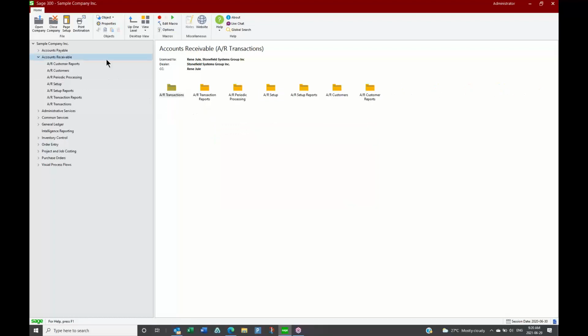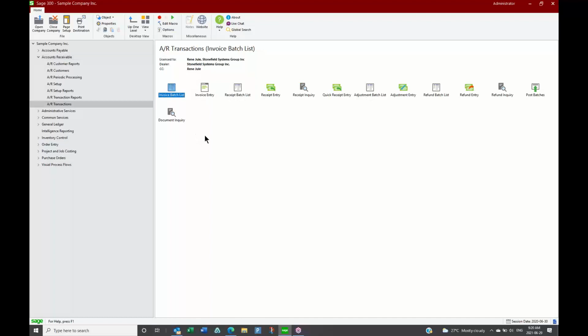Okay, so let's pop over into accounts receivable, and we're going to actually start going through the different types of transactions. So there is, if I get my drawing tool here, there is the first part here where is really invoice entry. So that's where you go in and record the fact that there's customers or entities that owe you money. So we're going to go in and record an invoice to specify that, let's say, Stonefield owes you money for some reason. Then when they pay it, we're going to go do a receipt.